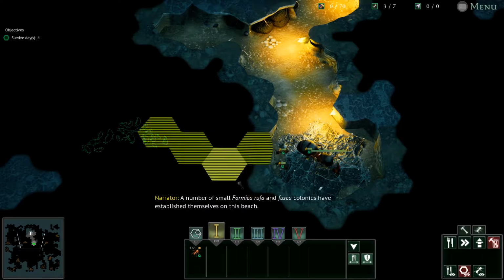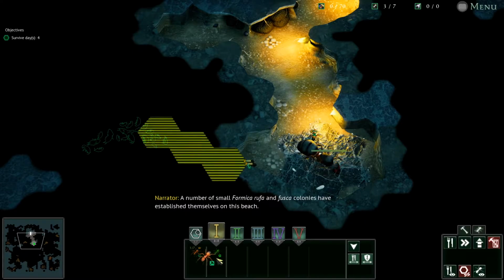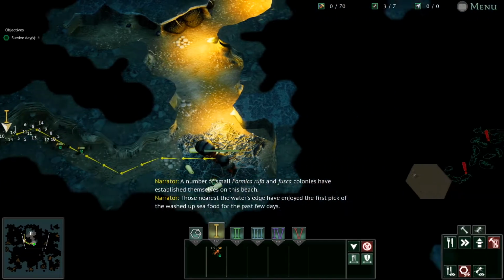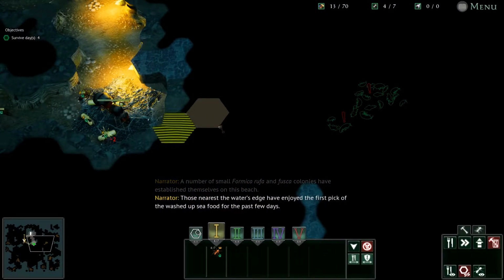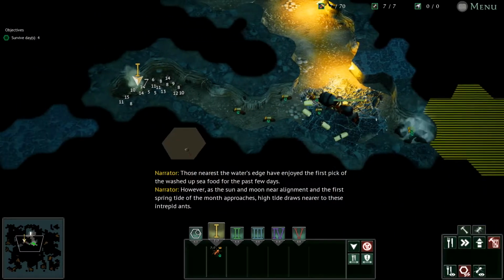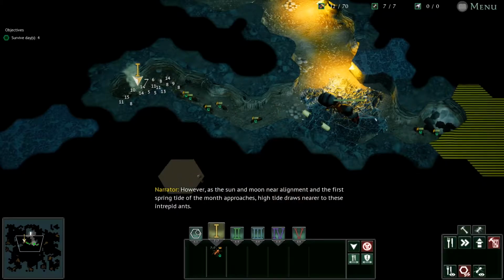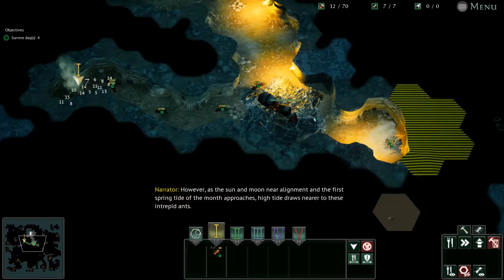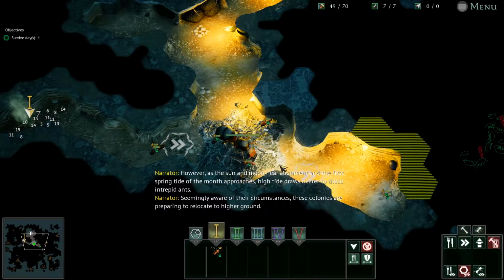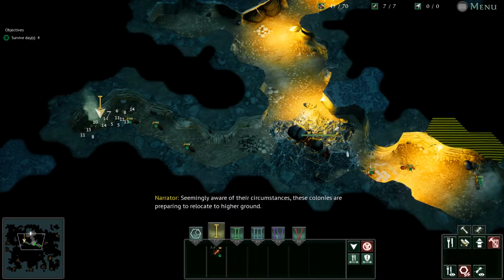A number of small Formica rufa and fusca colonies have established themselves on this beach. Those nearest to the water's edge have enjoyed the first pick of the washed-up seafood for the past few days. However, as the sun and moon near alignment and the first spring tide of the month approaches, high tide draws nearer to these intrepid ants. Seemingly aware of their circumstances, these colonies are preparing to relocate to higher ground.